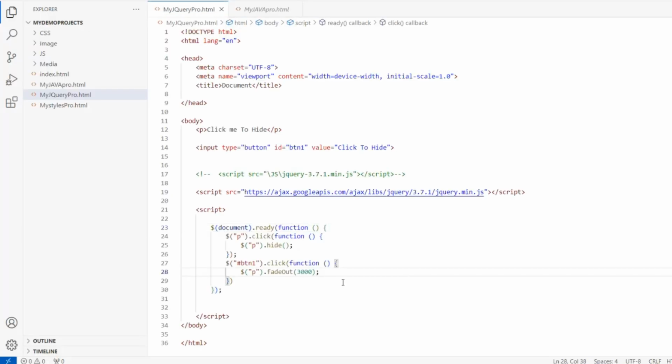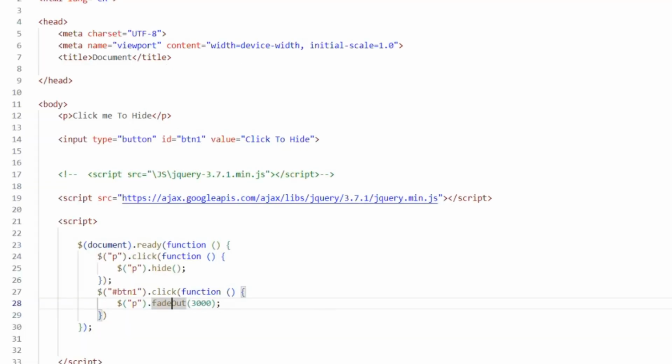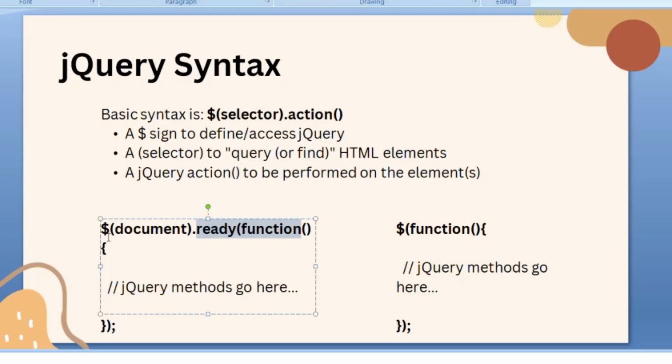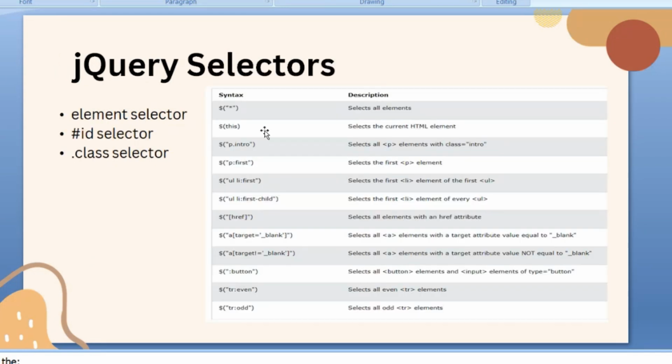So this is all about the topic we have for today: to hide a button or to fade out something, or to add some actions to the selectors. So here you can see a list of selectors we have. We can use either the name of the element directly, or the id of the selector, or the class of the selector. And later on we will learn how we can use different selectors on our elements to perform some actions, right?